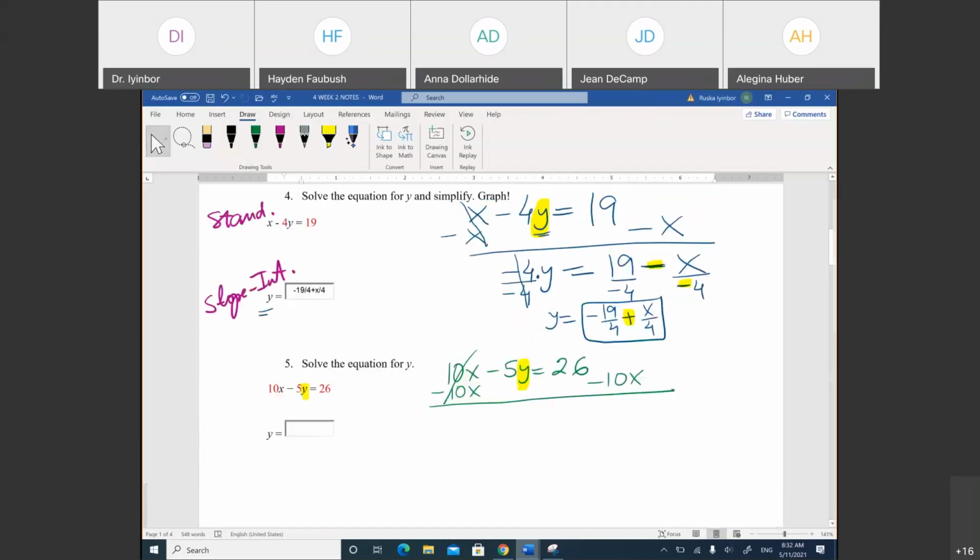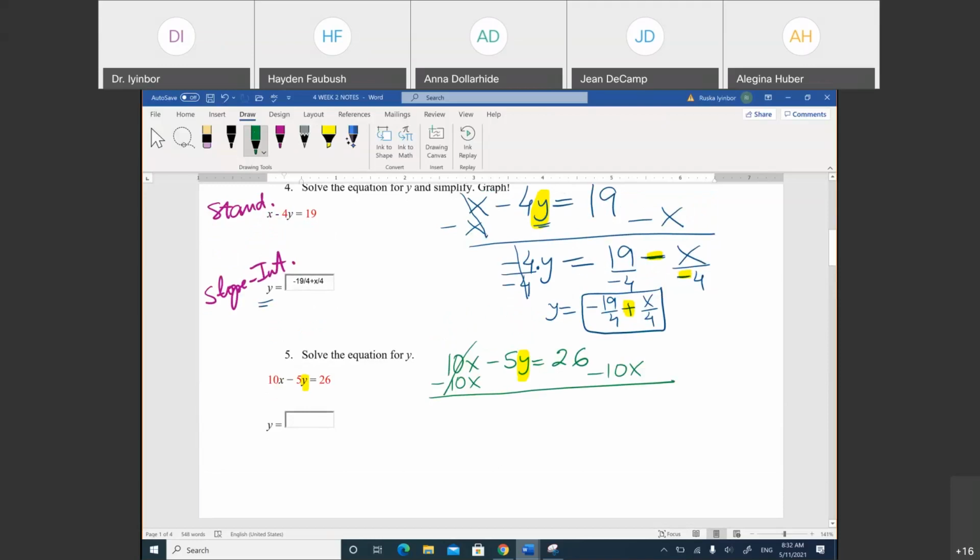Let me move it so I can see the steps of that. See, always the first step when you get y by itself is move the x over first. The first step is move the x over, and then the second step is divide by the number in front of y. So the same way here. First step, move the x over. What is left? Negative 5y equals, and you copy this. You can put x first or 26 first, doesn't matter. Okay, so that's the first step.